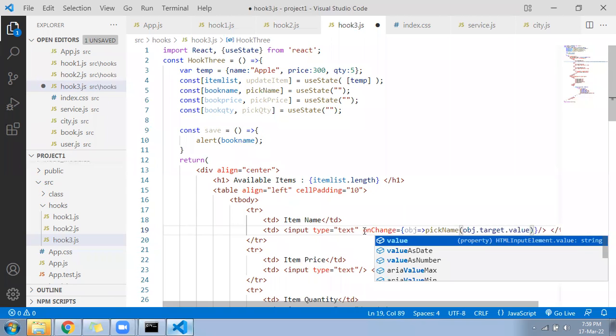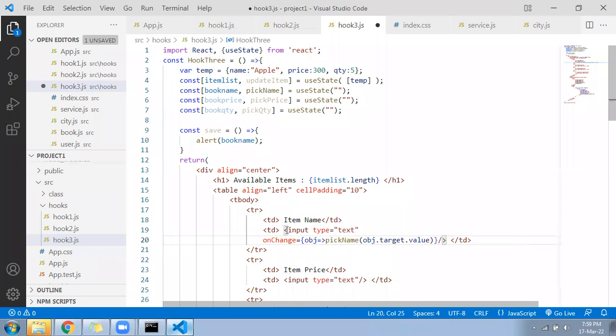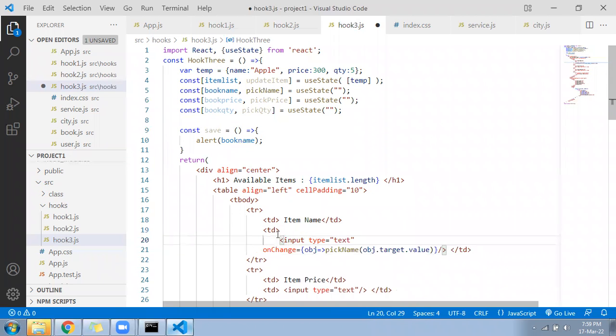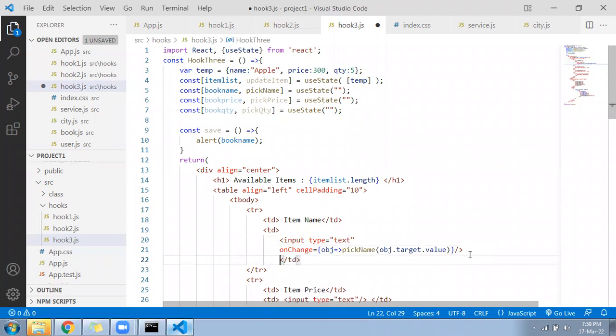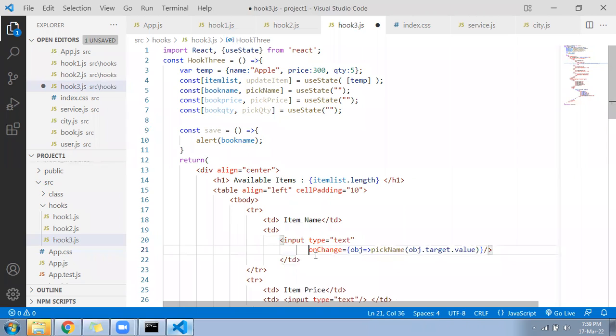Value of the current text box will go to the text field.